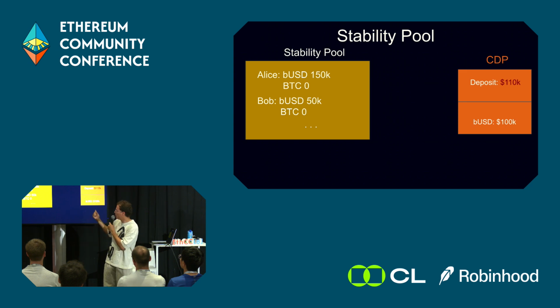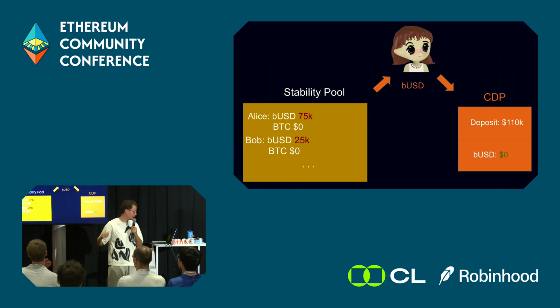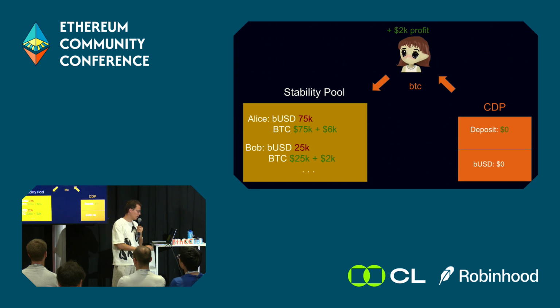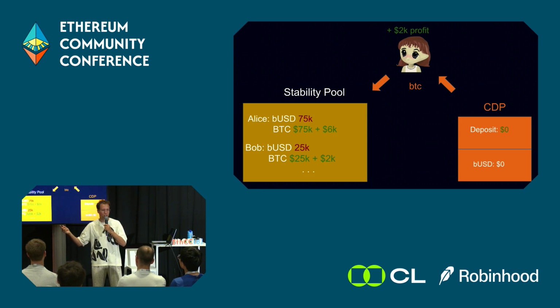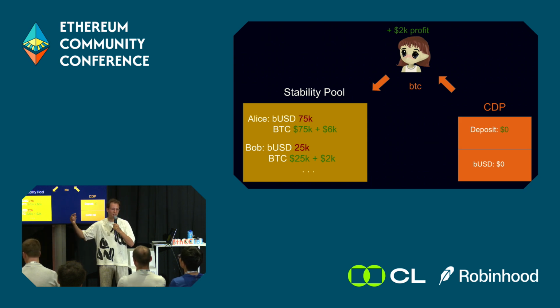Here in our example, we have Alice and Bob. Alice has about 150K, and Bob 50K, right? What happens? The liquidator comes in, he takes the BitUSD from the stability pool, he reimburses the debt of the CDP, and now the deposit of the CDP goes back to the stability pool, and the liquidator takes a cut. Now, the funny thing is, Alice initially started with 150K dollar worth of BitUSD, but now she only has 75,000, but she also now has Bitcoin. She kind of bought Bitcoin, basically, right? She DCA'd into Bitcoin, if you want. Plus, on top of that, she also got a part of the excessive deposit.